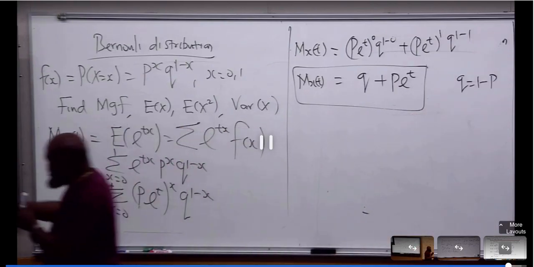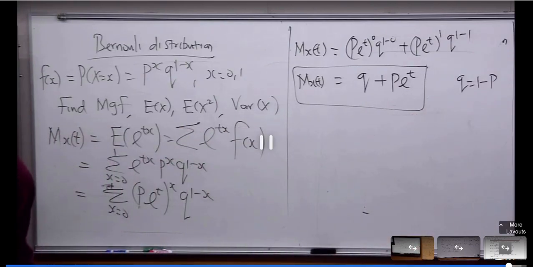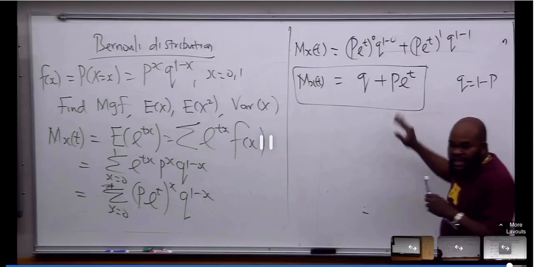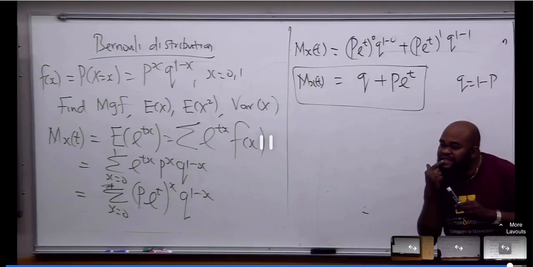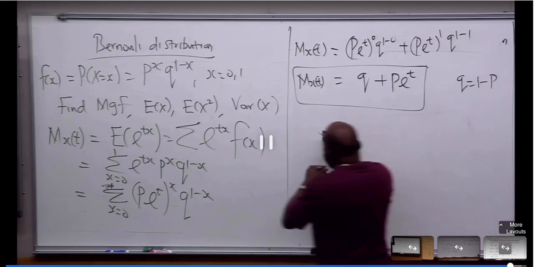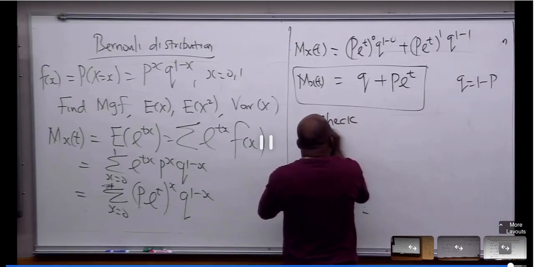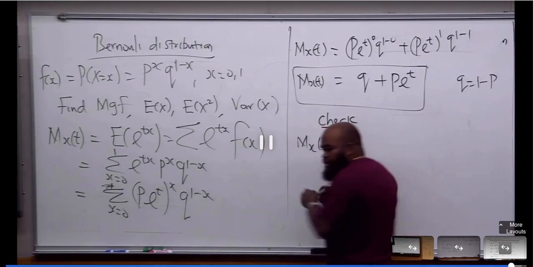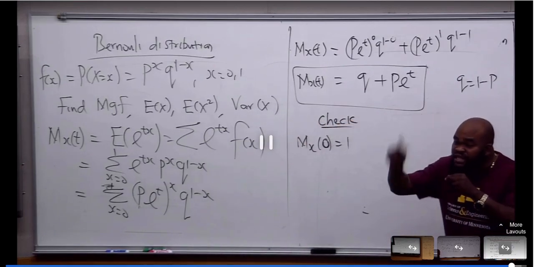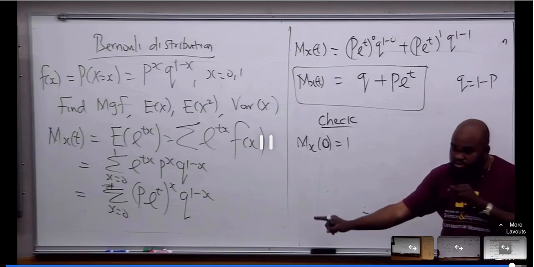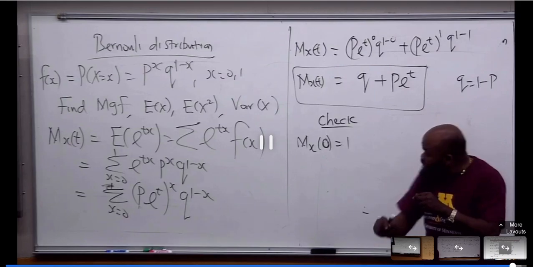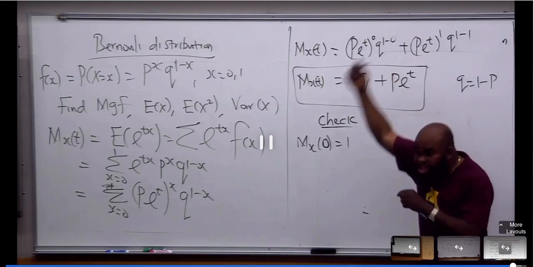Now, if I ask you to derive this, how are you going to know you are right? To know you're right, if you want to check, we expect this to be equal to 1. If you derive any moment generating function for any distribution, if you really want to check whether you are right, note that if you are wrong and you differentiate it, you're also going to have a wrong expression.